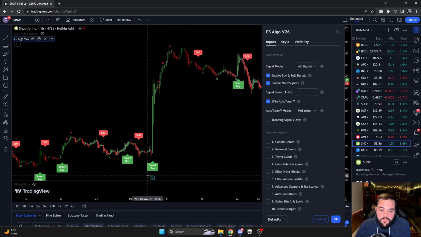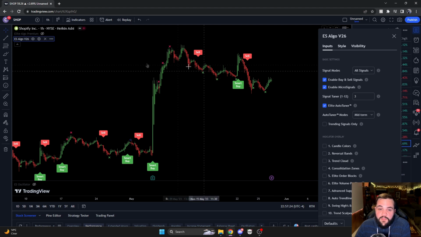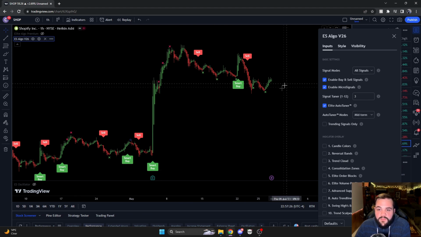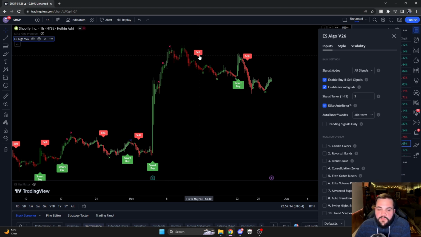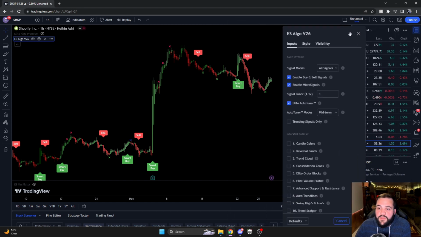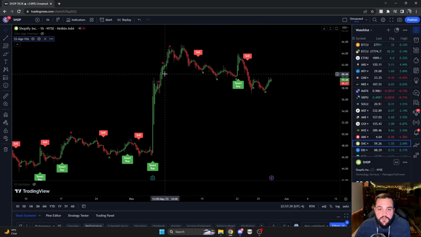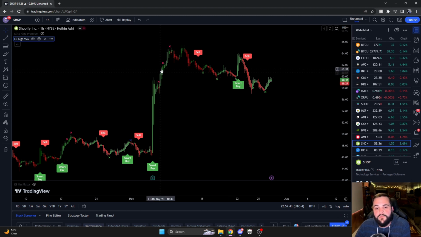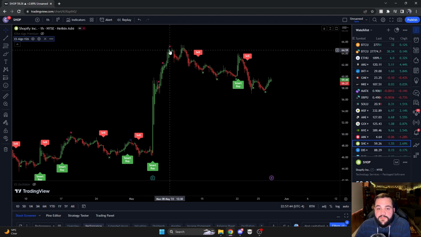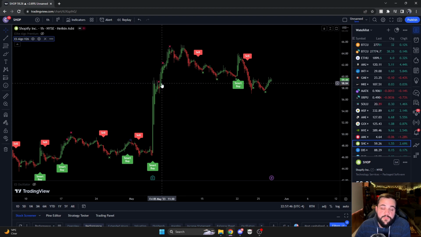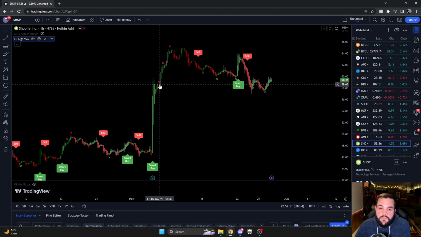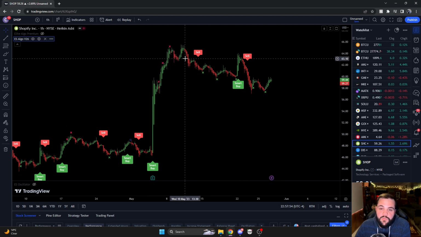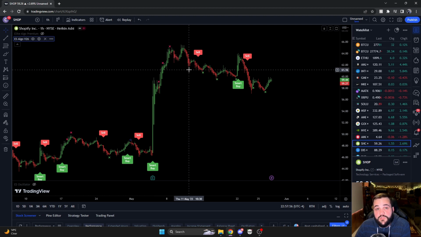And as you can see here, they're still popping up like normal, like they did on the previous version. You're still getting these buy and sell signals. Here's a good example here. You get the smart buy, and then you see a lot of movement upwards, and then you're getting the sell signal. Another thing that they've added, so we'll speak on it here because it's showing up, are these reversal signals here. So you're getting these little X's. They had these in the previous version, however, they were all red. But now you'll see these green X's here. So you're seeing red X's appearing for a potential reversal from an upward trend to a downward trend.